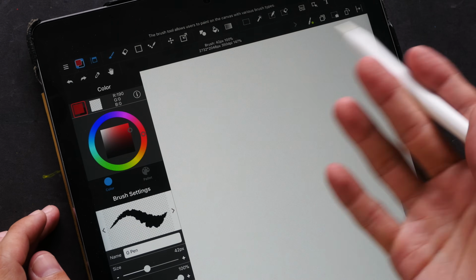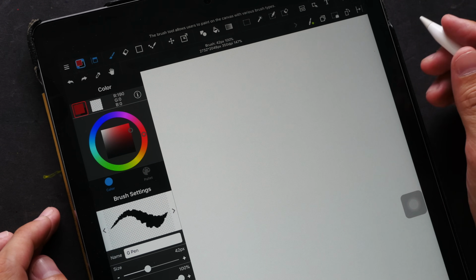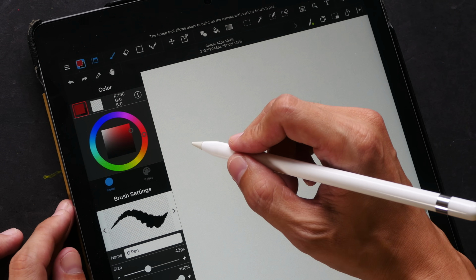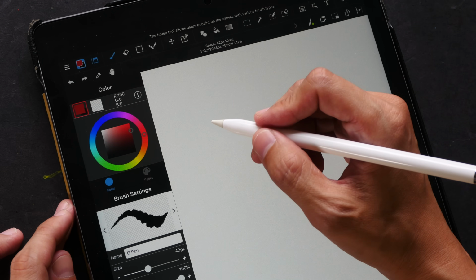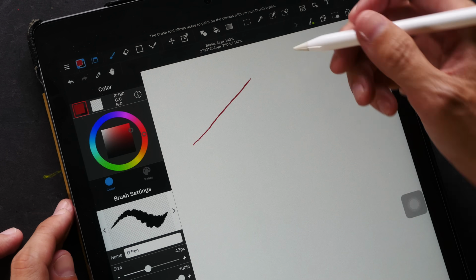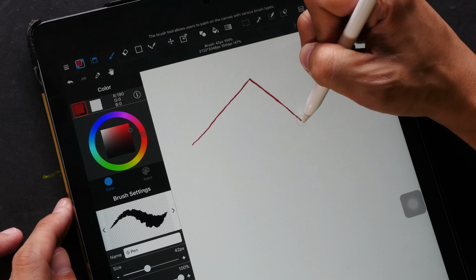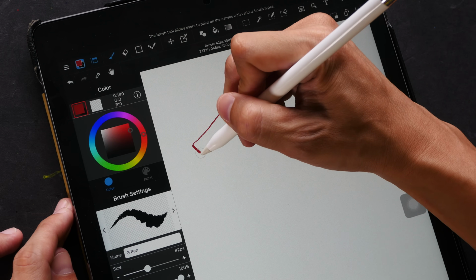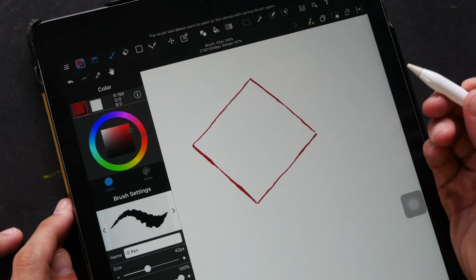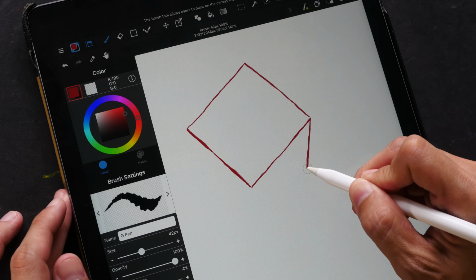On the iPad Pro, the best stylus is of course the Apple Pencil, and the Apple Pencil is very sensitive as well, and it's very accurate. In terms of accuracy and sensitivity, I would say it's evenly matched with the Surface Pen. So when drawing diagonal lines like this, they do not have any jitter, they do not have any shake. And the transition between thin and thick, it's really good. It's very intuitive, very sensitive, very accurate, just like the Surface Pen.